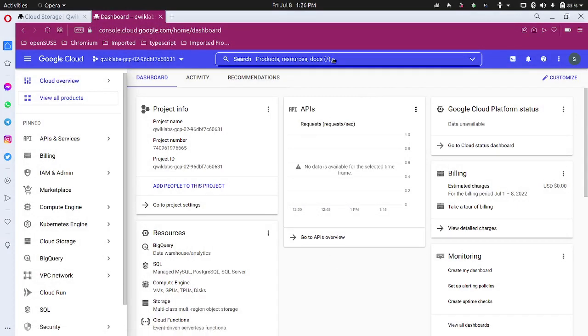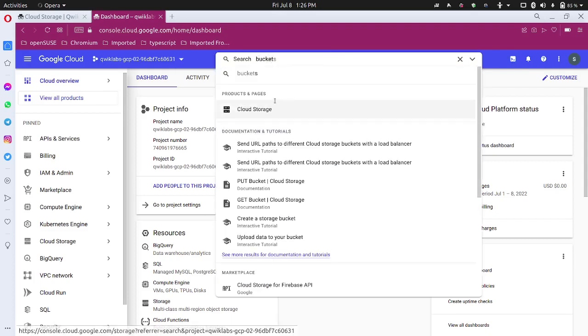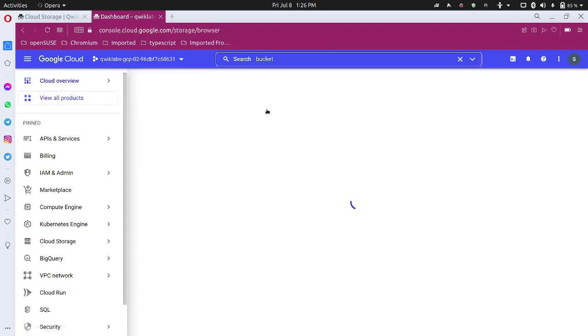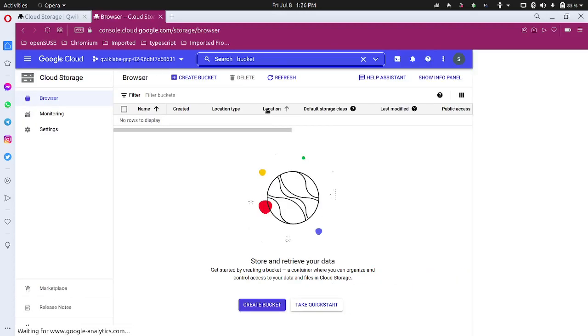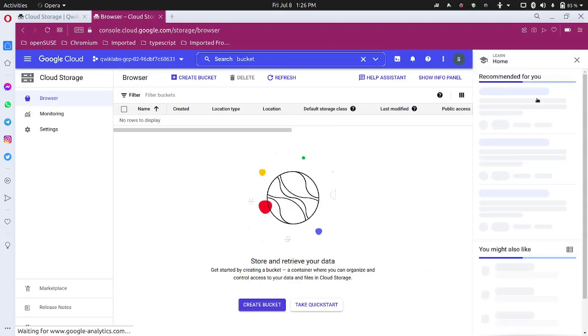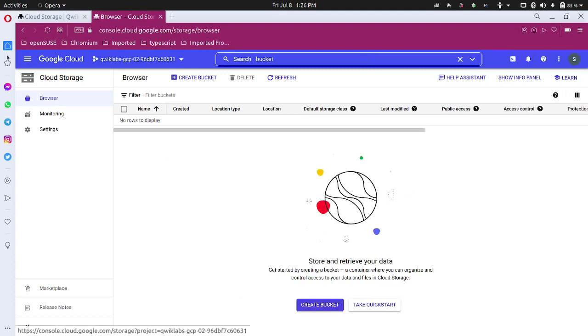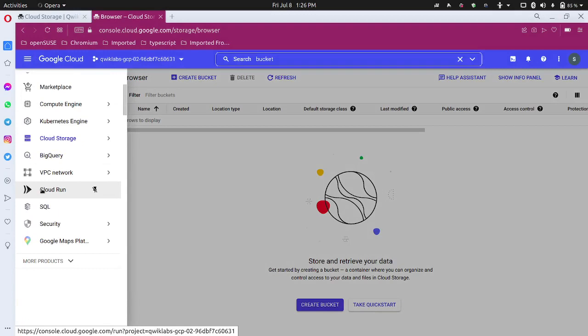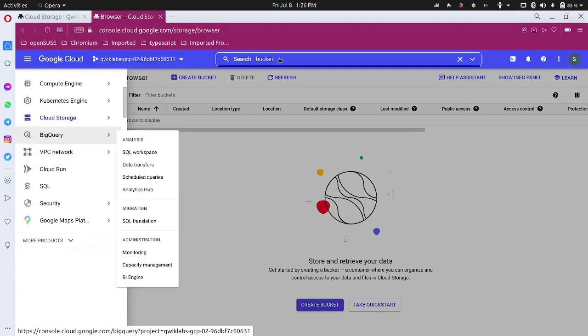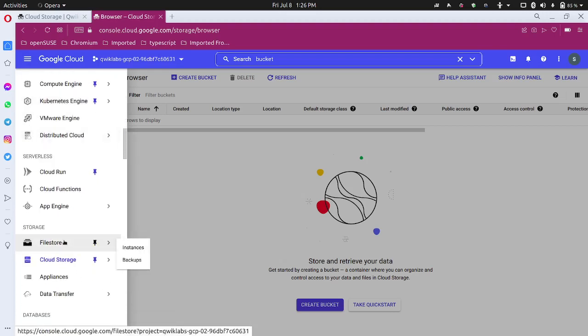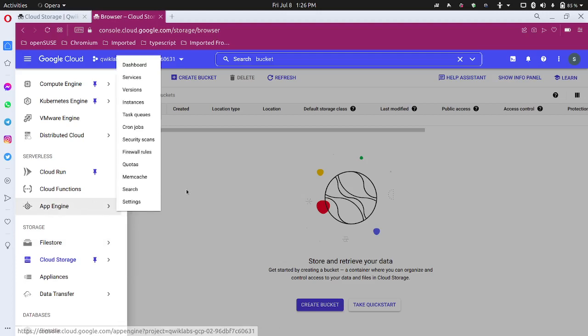So like I usually do, I just click here and type buckets, and the search makes it easy for me to find. So the console has changed a bit. When you look at the lab sessions on Pluralsight, the user interface might be outdated. So if you get lost and you can't click here to find what you're looking for, simply type it in here and it will help you search. Okay, so to see more products, just click on this drop down, and each product is grouped into different logical groupings under which you can find what you're looking for.